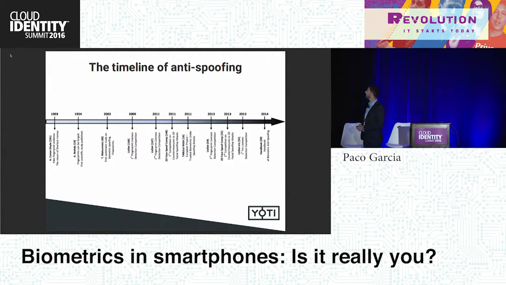It took 20 years to get the first academic research on the area. And then from there to today, there's a number of milestones. Perhaps the most important one has been the Tabula Rasa study, which was financed by the European Commission, FP7. That was getting together a number of academics all over the world to understand and study what can be done to detect these spoof attacks. And the latest and greatest milestone is the Handbook of Biometrics Anti-Spoofing, which I strongly recommend you have a read if this is something that interests you.